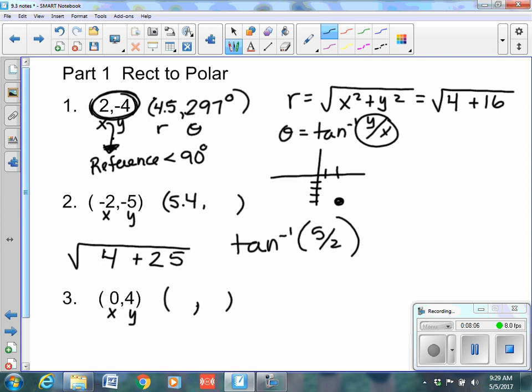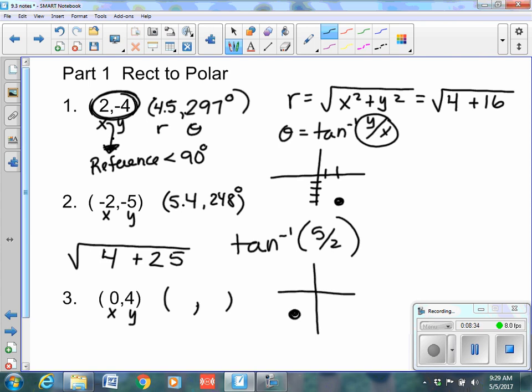This one is in the third quadrant, somewhere in the third quadrant. This angle, when I worked it out, was 68 degrees, correct? You add 180 to 68 degrees, which is 248. Final answer.